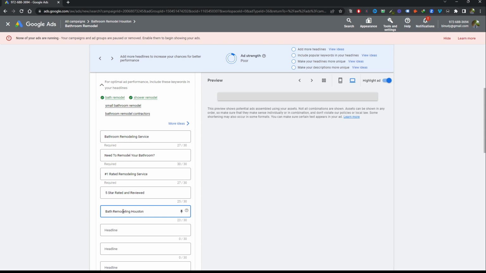You can put like bathroom remodeling Houston, right? So you want to put different types of headlines to really give Google the option to swap in the different headlines with different descriptions, and really see which combination works better for this campaign, right?